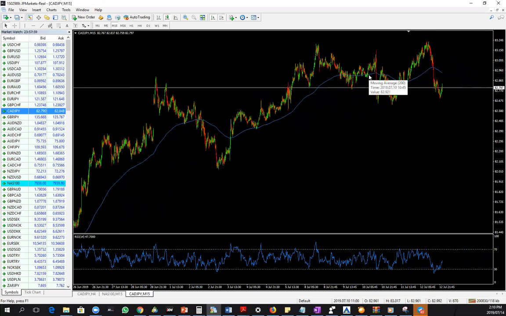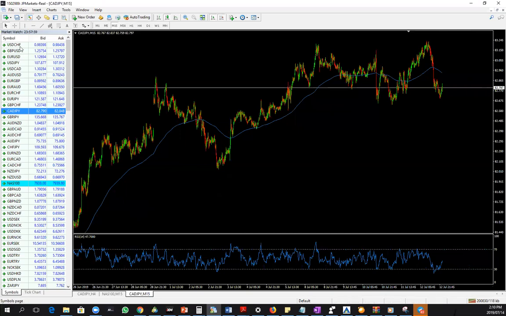What does that tell me? That the trend is ranging at the moment. Now it's starting to point down, and that tells me that as long as price is below this moving average and it is pointing down, I'm in a downtrend, a new downtrend, because it moved from sideways to down. Okay, cool.